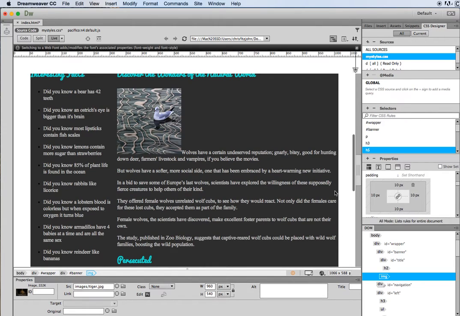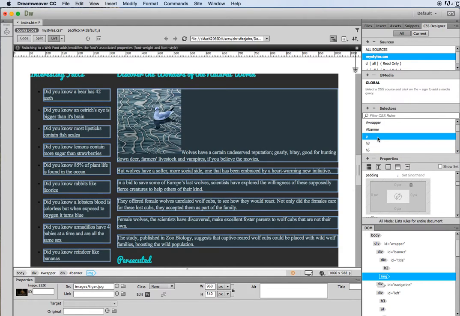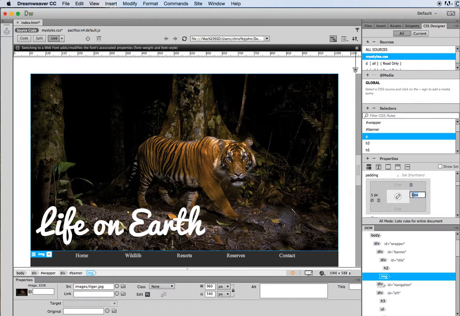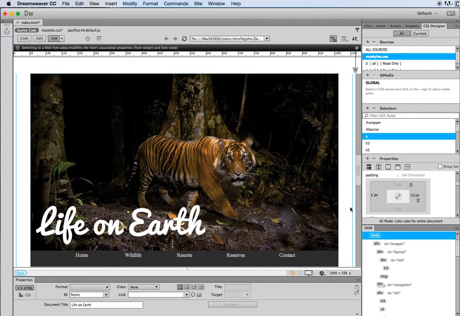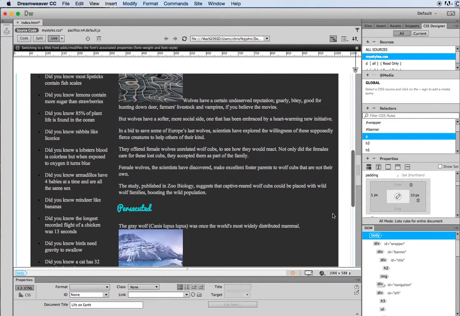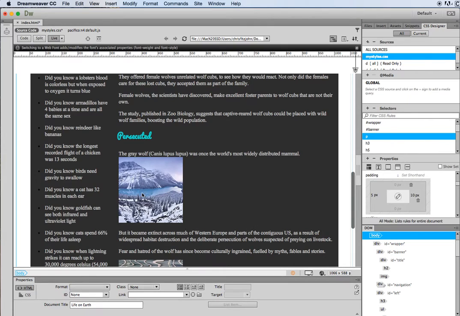Now also the text goes really close to the edge here of my wrapper div. So I should come back to the padding on my paragraph style that I'm using here, and again I might add some padding. So I might do a left padding on this one. So I might change the left to be 5 pixels and the right to be 5 pixels as well. Let's have a quick look. It should move that text in off the edge. So let's just try a little bit more. That may not be enough. Let's go for 10 pixels on the right hand side, and we'll just see that it's increased the space down the side here, so the text is moving further away from that edge.